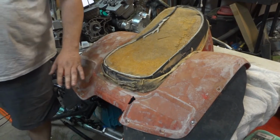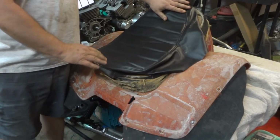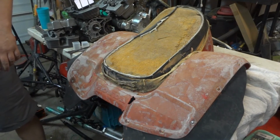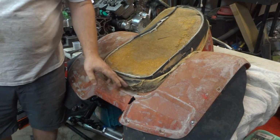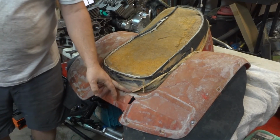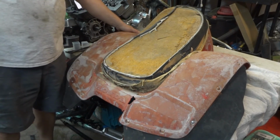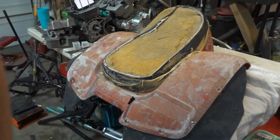We are going to replace the seat cover, and I got this new pretty seat cover for it. Little Honda logo on the back. And it does look like this seat was covered twice. You've got the original seat, and then it looks like there's another seat material here. And so again, we're not trying to make a show winner. We're just trying to make something that's worth riding around. So once I start, I'm going to get the seat off, get the plastics out of the way, and we'll start tearing into that seat.